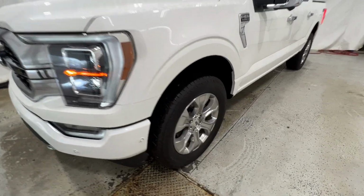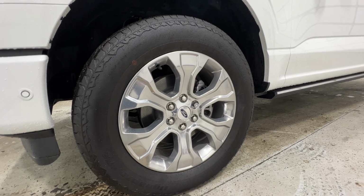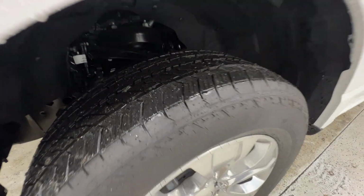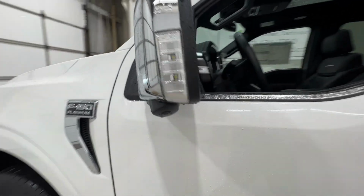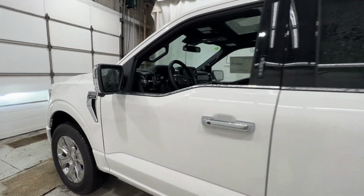And then coming around to the side, we also have a Platinum exclusive wheel as well. So this is a 20-inch satin polished wheel that is wrapped in a 275/60 all-terrain tire. And there is the Platinum badging on the side of the fender, nice chrome mirror caps as well, and you have the side view camera with the mirror spotlight as well.